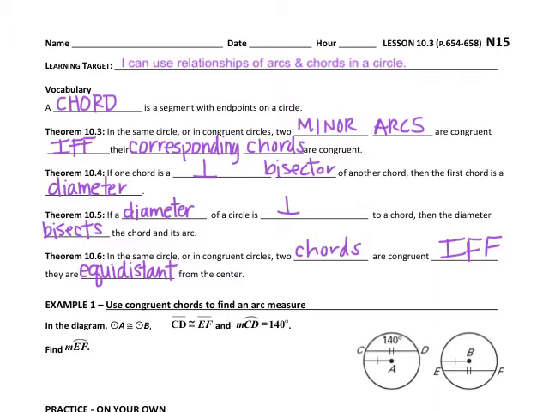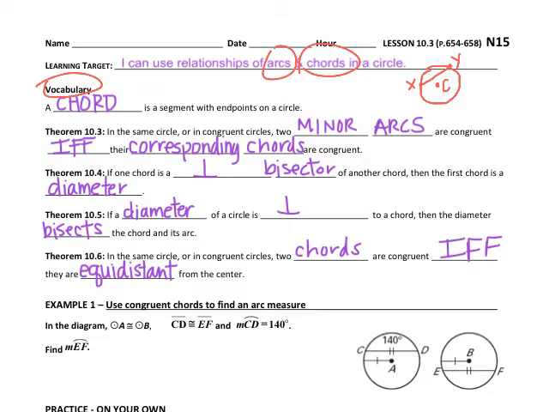So we are going to be dealing with arcs and chords and how they relate to each other in a circle. We have only one vocabulary term, that's chord, and we should be familiar with a chord because we've talked about it several times in class, but let me just draw a circle really quickly here. The center of the circle is how we name the circle. So if it was called circle C, it would look like that. And then a chord has its endpoints on the circle. An endpoint would be an actual point on the circle. Let's just call that X, Y.